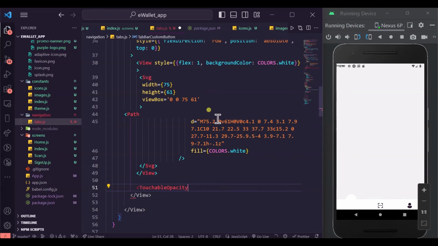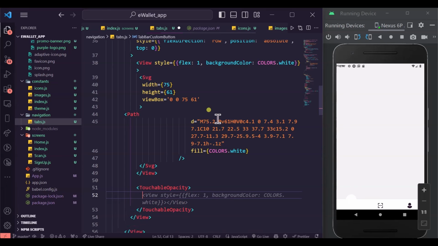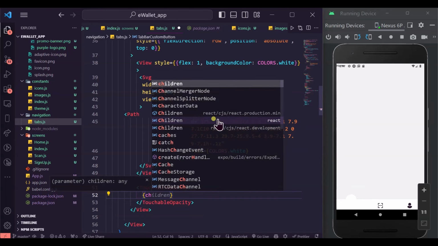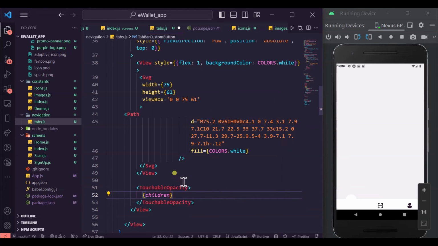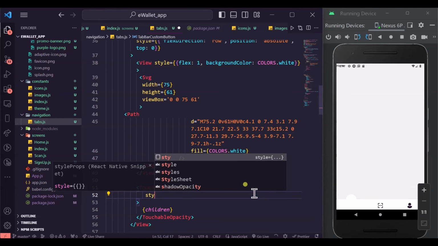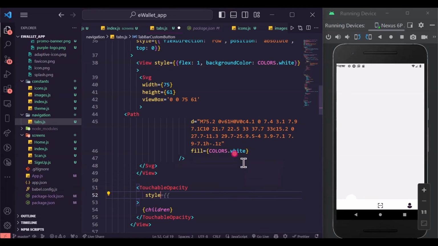For this touchable opacity, we're just going to pass in the children. The children are the things contained in the properties, kind of.